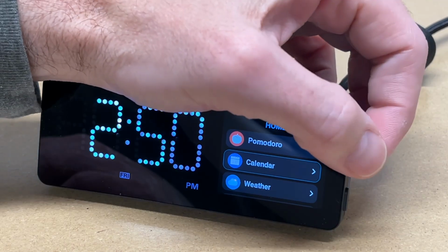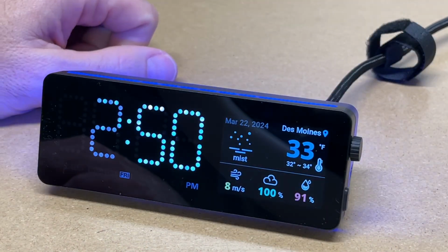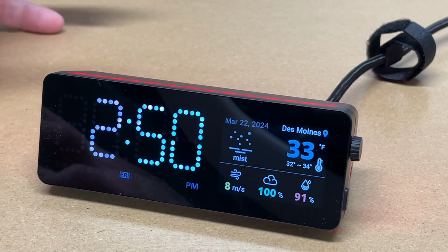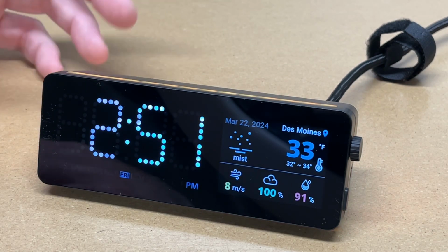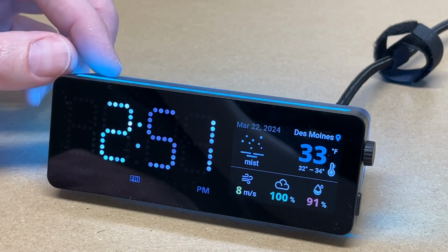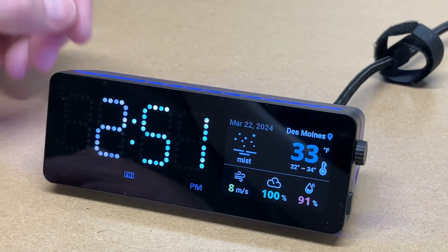I think one I would probably use actually the most is the weather, especially in the wintertime. I like being able to just glance and see the weather so I know if I'm going outside, if there's potential for slipping, or how much I need to bundle up. So I may revisit this someday as more functionality is added, but that's all I'm going to cover in this video.